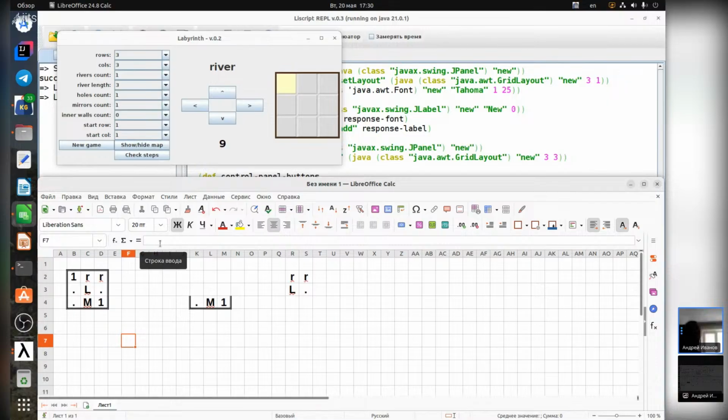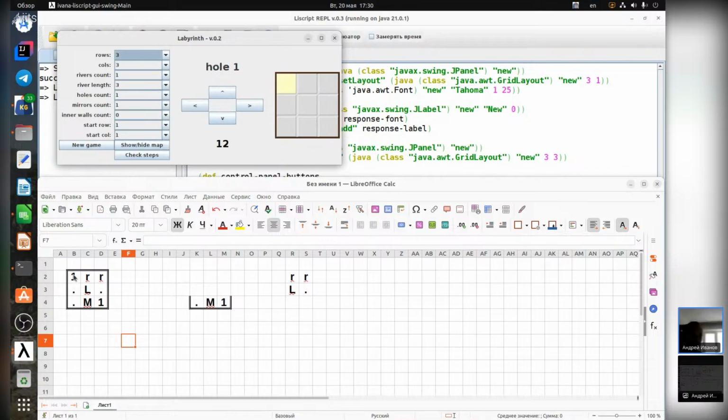Let's walk a little bit on the map, like we assume it looks. Right should be free. Right should be wall. Down should be a hole. Now we are here, top left corner. Left wall. Top wall. Down free. Right free. But we are on a mirrored cell. Let's check it. Let's move up, and it should show wall. Up wall. Yes, we are here.